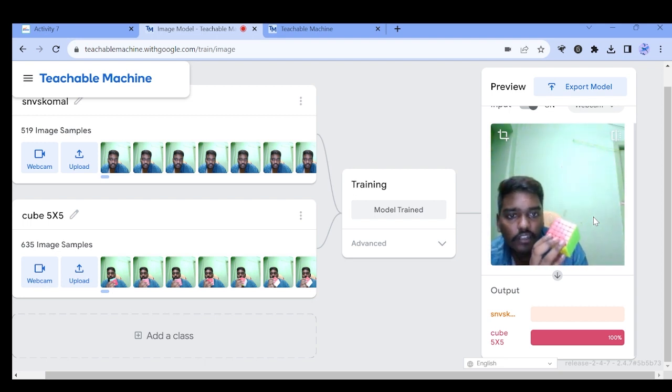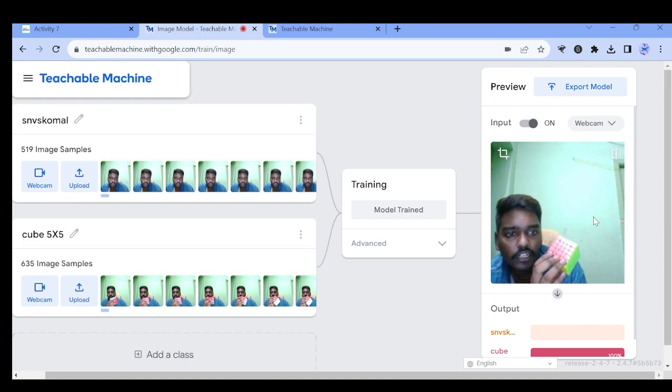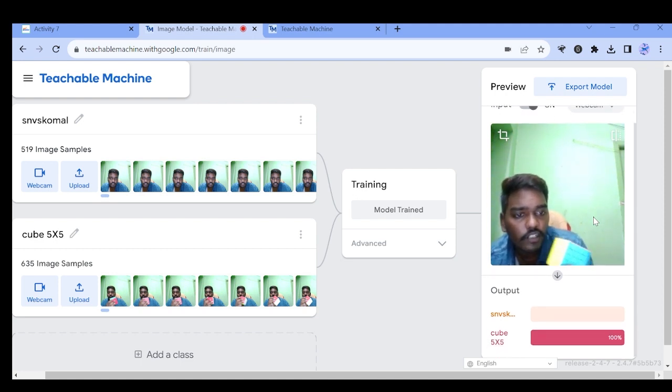So we can clearly say that in machine learning there are supervised, unsupervised, and reinforcement types. This one is supervised, which means we are giving the data and it identifies itself. We are giving the image, which is a cube, and it identifies that it is a cube itself. We are giving the input and output also. So it is going to learn itself and identify the image in a correct way.